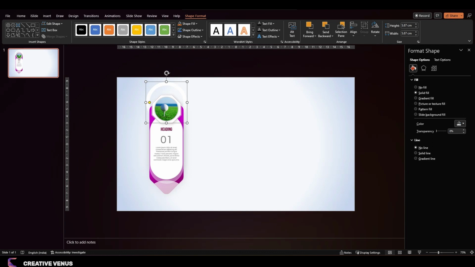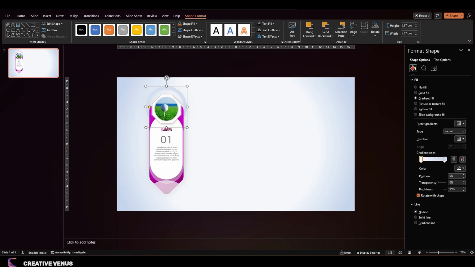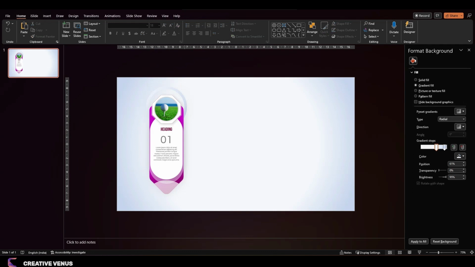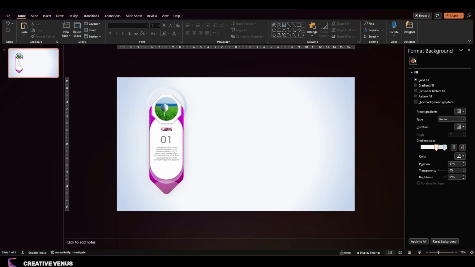And currently, if I look at this infographic element, the top part looks a bit empty. So let's insert this circular shape at the top. Now the head looks more strengthened of this infographic element, and this is what we need right now. And then you can adjust or fill some color into this circular shape, and we are following this gradient color approach. And make sure it is light in color, but we will later decide once we add the background element. Now select all the elements and make sure everything is center aligned.